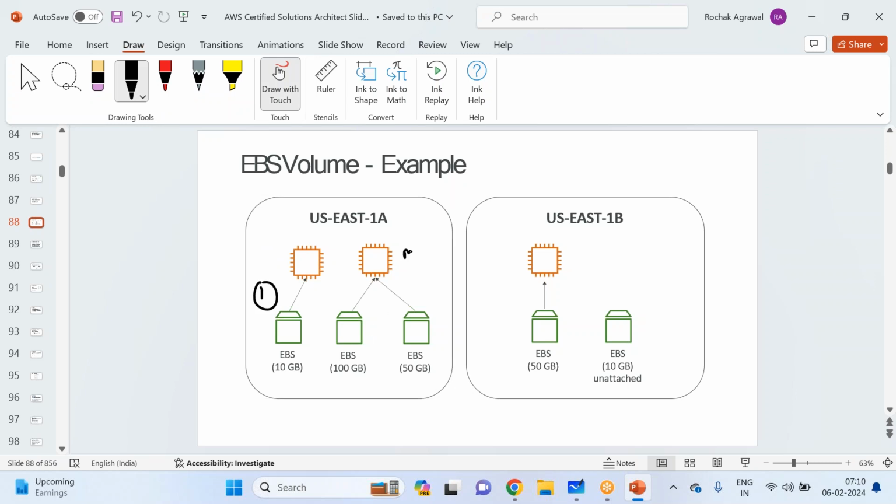One EC2 instance can have multiple EBS volumes. And if you want, there could be no EBS volume attached to your EC2 instance as well. So that is up to you, what your requirement is, what data you want to store. If you want to store it in a single drive, or in different drives, all these combinations you can do.